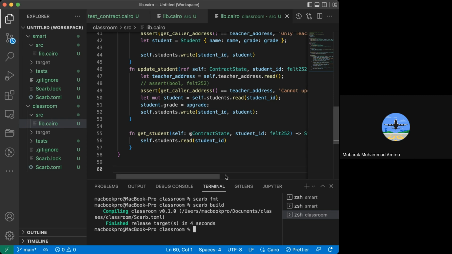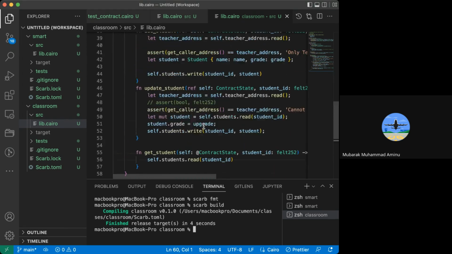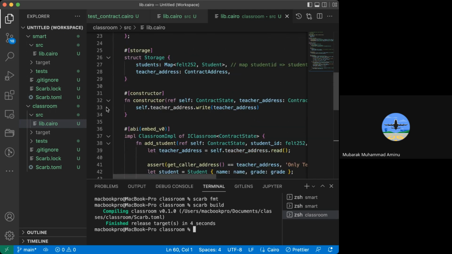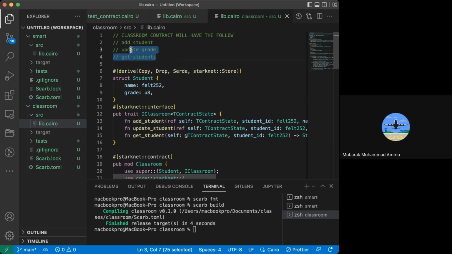Awesome. So we've just built the contract. And this is what we just discussed here. All of what we talked about here, we just implemented them here. Add student, update student grade, and get student.